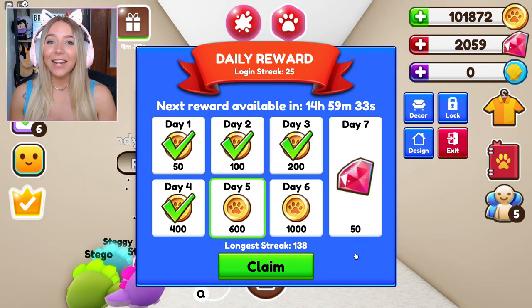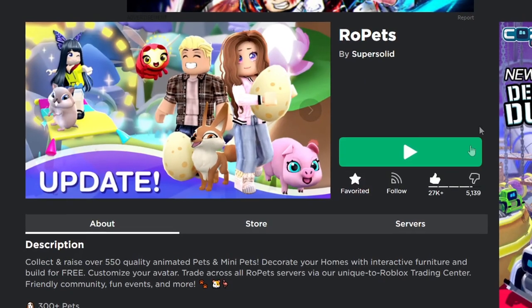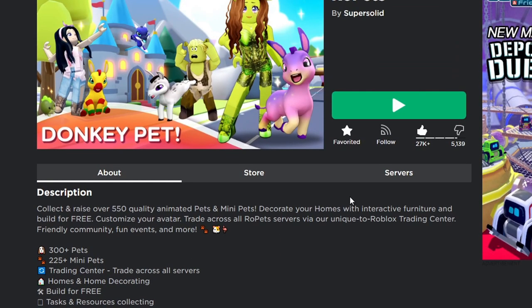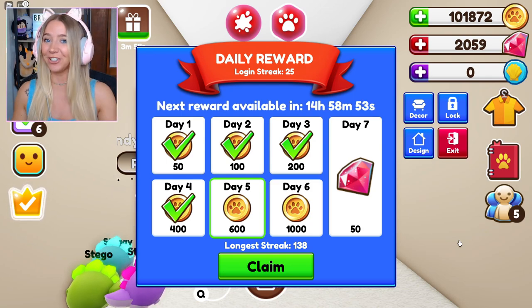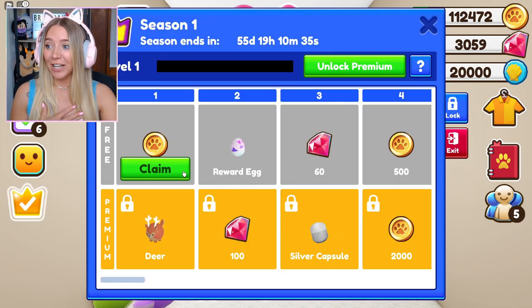I have been wanting to talk about this game for the longest time, so here it is. This right here is RoPets. This is an amazing game. You guys can just quickly read the description if you want. But today is the day that RoPets comes out of its soft launch beta mode and is officially launching their game. Okay, so there's a lot to go over. Even I haven't played the official launch yet, so what is this?